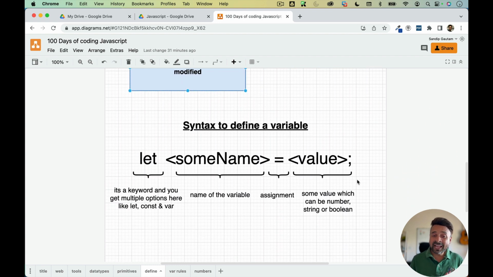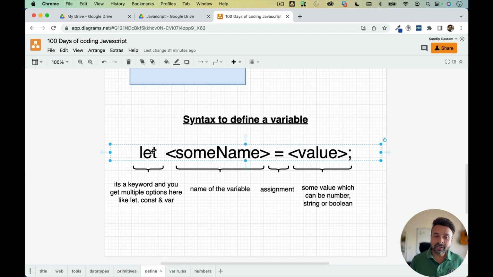This is the syntax we use to define a variable. We use some keyword. There are different keywords: we have let, we have const, we have var. I don't want to get into the differences between let, const, and var in this video because this is more about defining the data type and creating the variables. I'm going to keep that for a separate video.